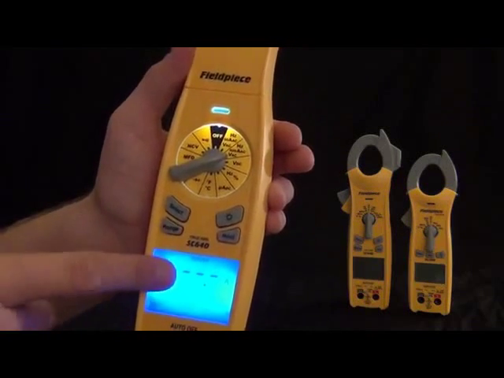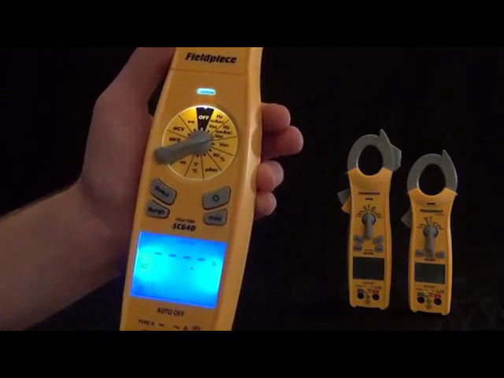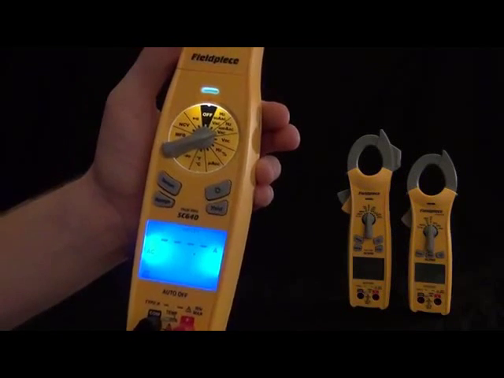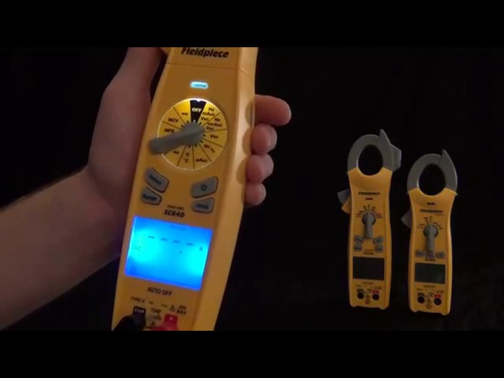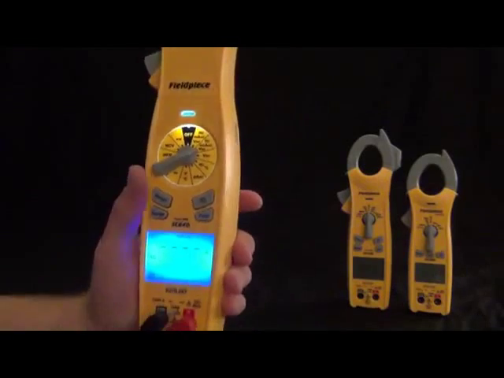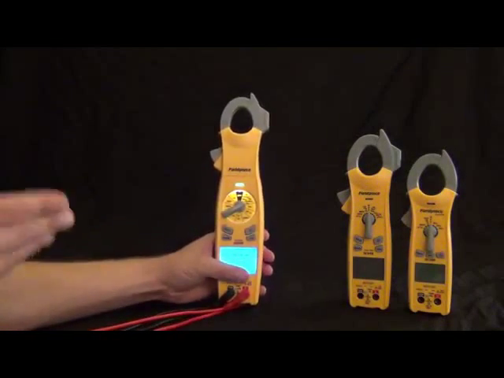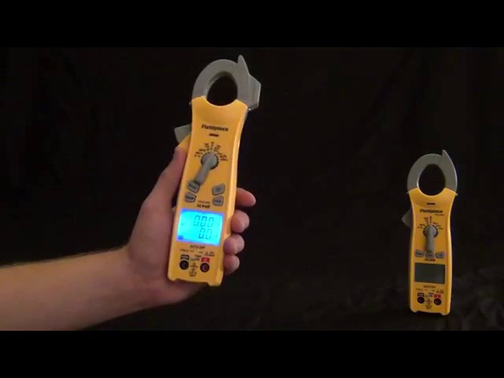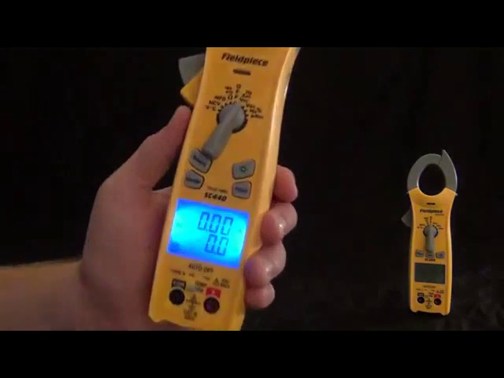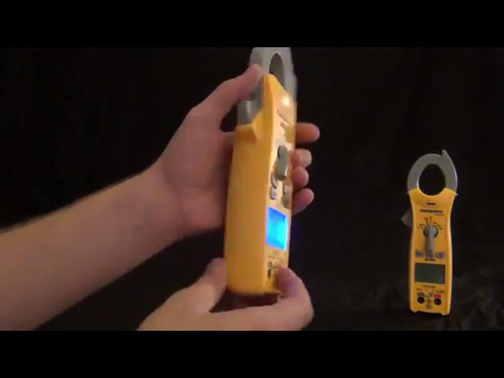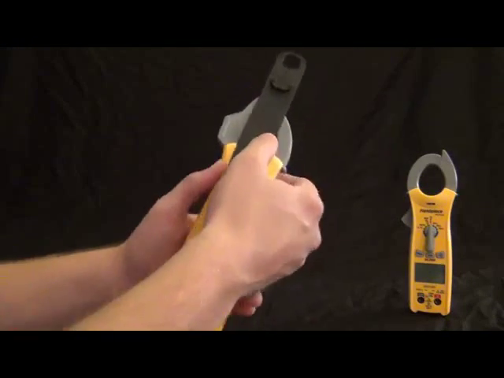Alright, now we got the SC400 series, and this particular one is the SC440. And you'll notice this is also a dual display, just a nice mid-size package. This one still has the magnet on the back, so you can get it up out of the way. Nice, you know, with the strap and everything. It also still has the inrush, just like the 600 series. Going around the dial has still a lot of the features. It's basically just missing the swivel and lead storage to make it a little bit more mid-size package. If there's a guy that doesn't want a huge meter in his back.